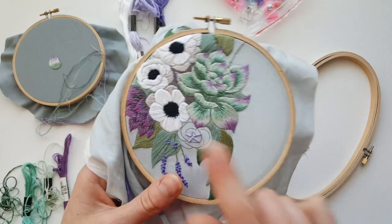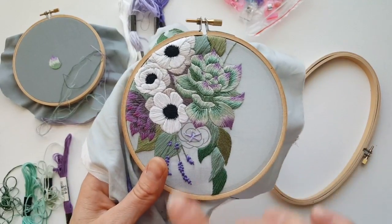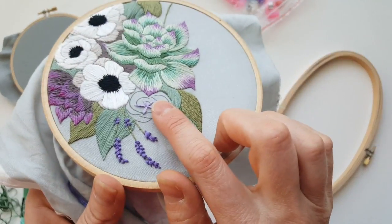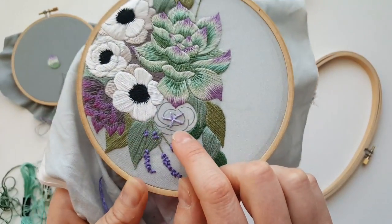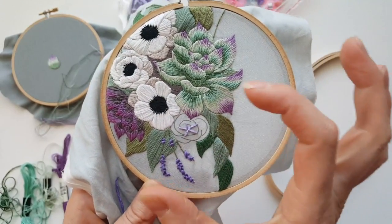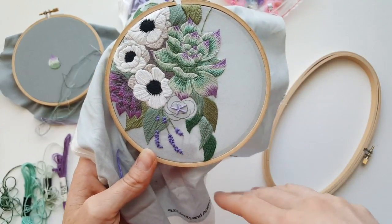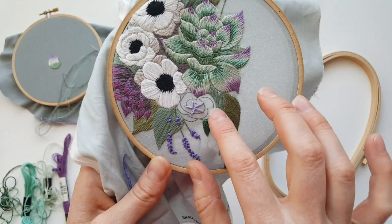That's what I know about that. So let me do this rose real quick. The center of the rose is going to be a woven wheel. You can see I already put my little star in. And it's kind of a goofy star, right? It's kind of elongated because this isn't a perfect head-on rose. It's kind of flopping down. So that's what we're trying to do here.